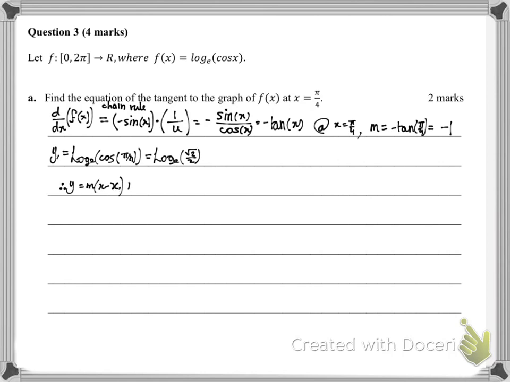Okay, here is the formula to get the equation of a straight line. So gradient of minus 1, x equals pi on 4, and the y1 is going to be log of root 2 on 2. We expand and simplify and we get our equation. Negative x plus, and then now we've got to distribute this negative, so that minusing of pi on 4 becomes an addition, and that whole number there is like your y-intercept of the tangent.